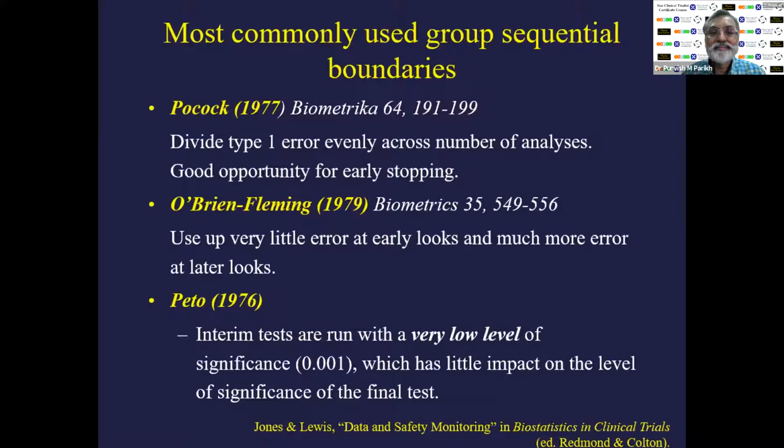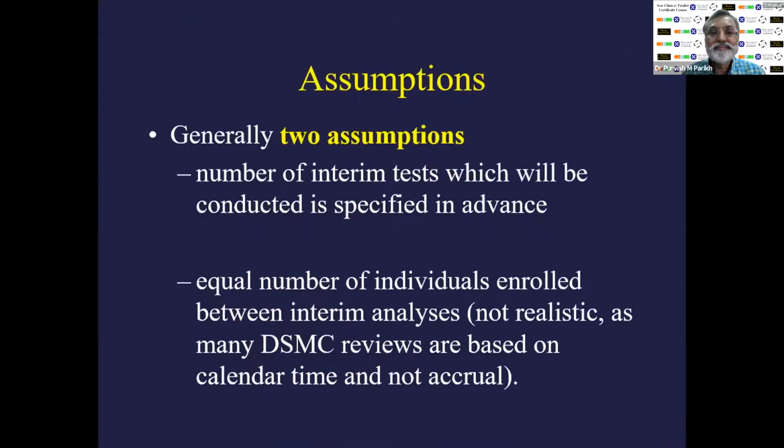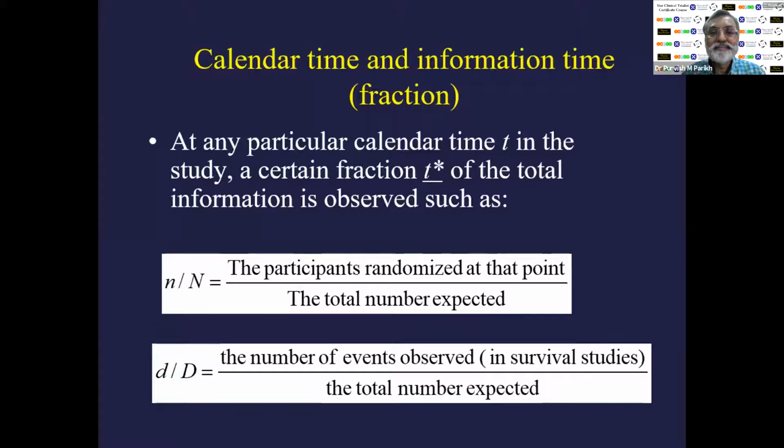So these are the common methods which are used to design interim analysis: the Pocock method, the O'Brien-Fleming method, the Peto method, and so on. They differ essentially in how they allow the investigators to spend the alpha at the interim looks. Generally, they make 2 assumptions: that the number of interim analyses will be predefined ahead of the analysis being conducted, and second, that there will be an equal number of individuals enrolled and information at the time of each look. These conditions are not always satisfied, as I will have the occasion to show you, but nevertheless, most of these methods operate broadly on these assumptions.